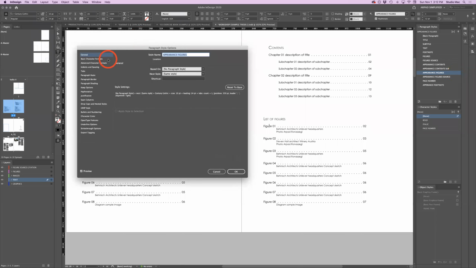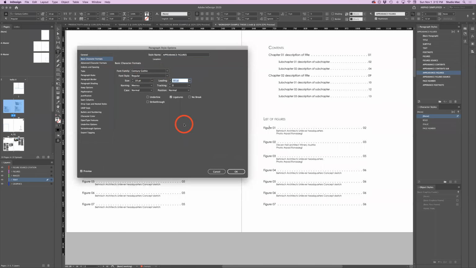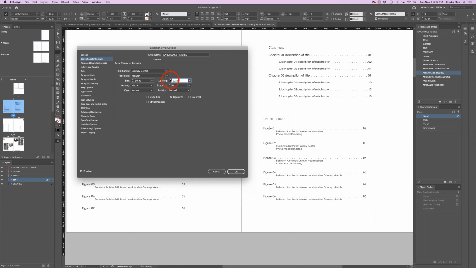Okay, again, the basic settings are evident, Century Gothic, regular, larger font size, 10 point. The citation was 8 point. And I also changed the leading. Okay, again, in this case, it doesn't really matter because it would actually change this spacing right here. Okay, you could kind of see that, right?